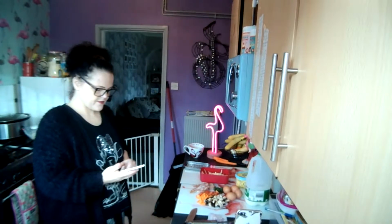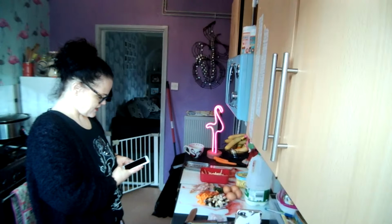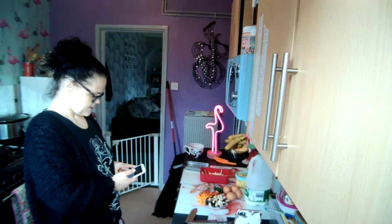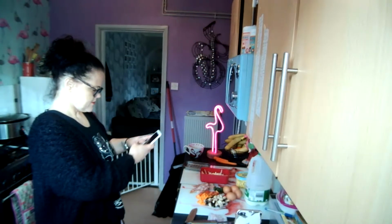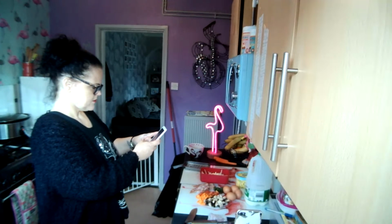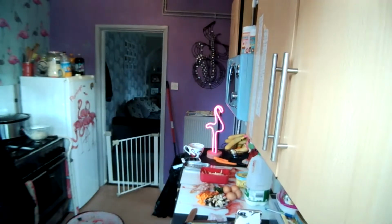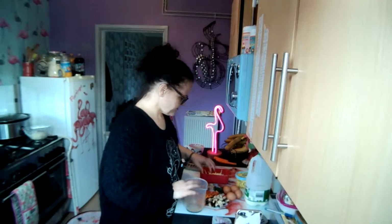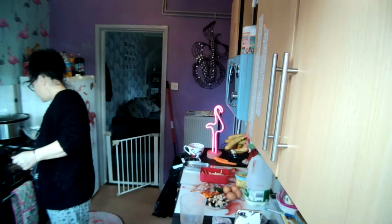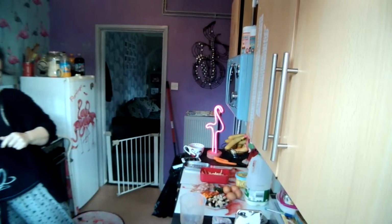So we're going to use all that and make an omelette. Nice, big, fluffy omelette. Once I've took a photo of it, anyway. So we need a jug. So get a jug, and in your jug, actually, let me just fry off these peppers a little bit, mushrooms a little bit. I'll do it all in the same frying pan, put a little bit more oil in it this time.